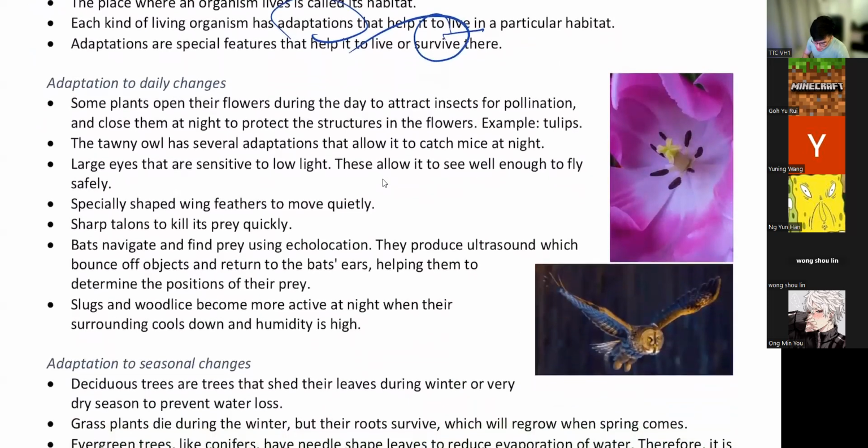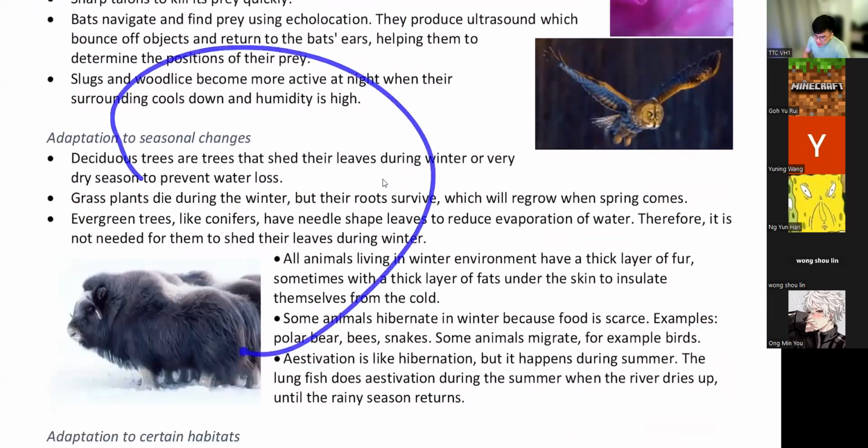All right. So adaptation to daily changes. Okay. So guys, you cannot study all of these, right? There are thousands of millions of animals out there. You can't study all their characteristics, but we will study some of the common ones. But I don't guarantee they won't ask out of topic in the exam. It depends on your teacher. If your teacher decides to go crazy and ask out of topic, then you just sit there feeling stupid, like, oh my god, how do I even know this? This one depends on your general knowledge already.